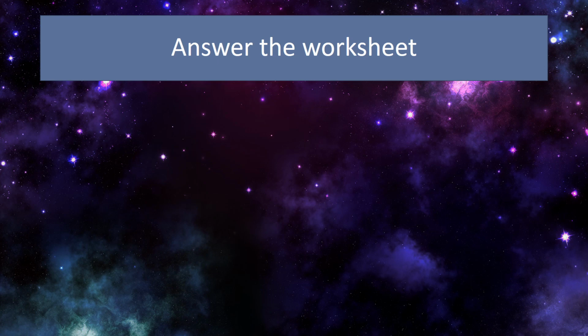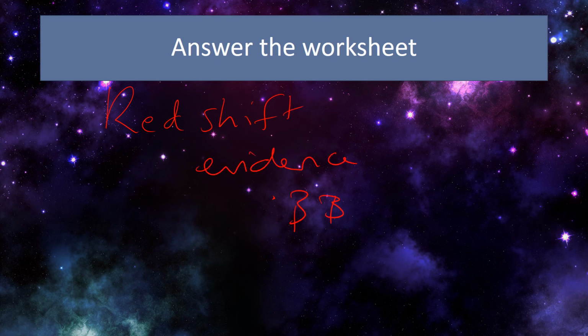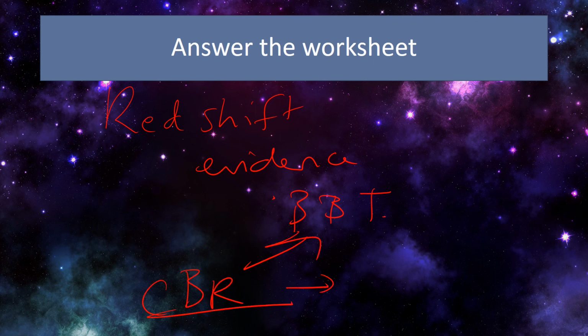I'm going to add a little cheat sheet or a doodle task, so you can work through that. I hope that was helpful. So essentially, redshift is evidence for the Big Bang Theory. There is more evidence for the Big Bang Theory, like cosmic background radiation, which is when you turn your radio on and it goes, that's radiation from a huge explosion that happened. That's a bit of knowledge. See you later. Bye.